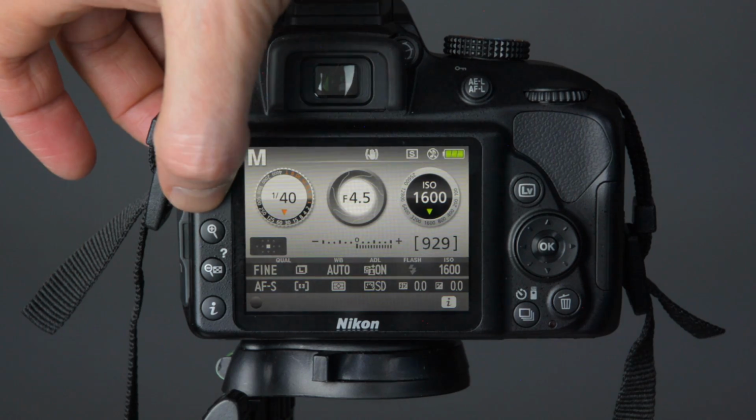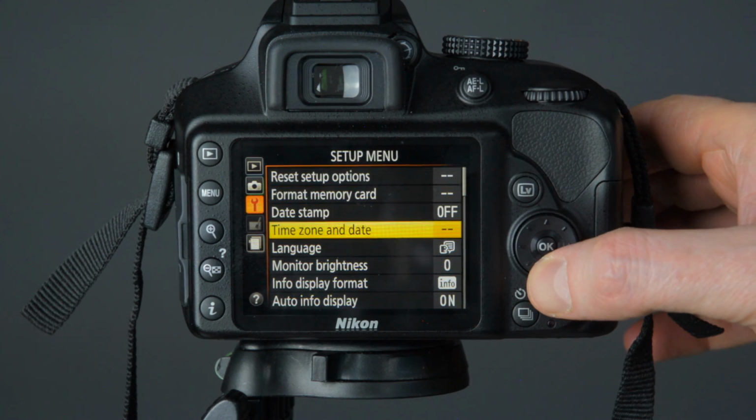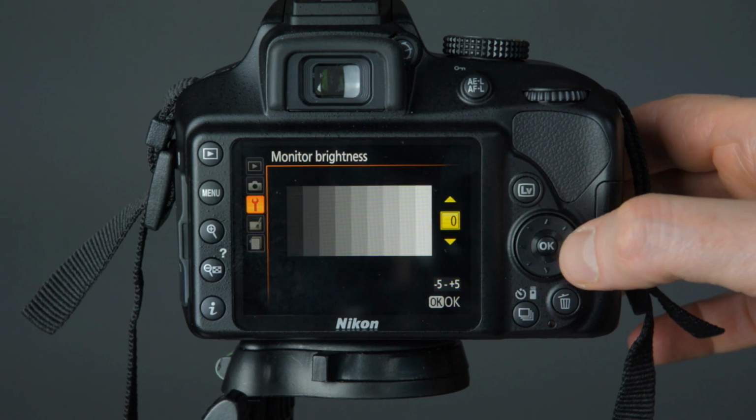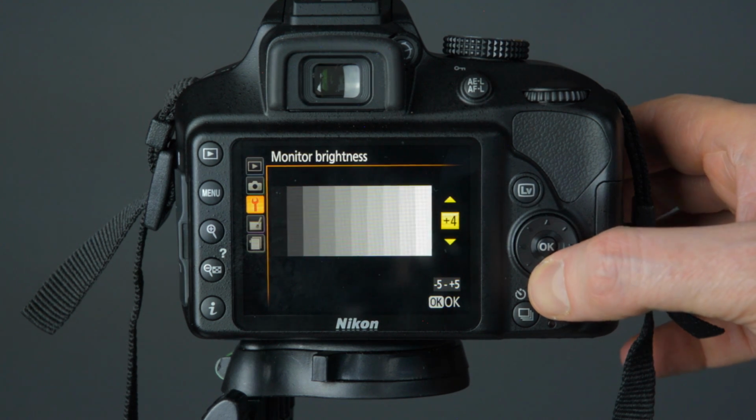The next thing I'd be looking at here is the monitor brightness. Now the reason for that is that sometimes, either in direct sunlight or even when it's very dark, you might want to change the brightness of the back screen monitor so that you can see the picture or the video more clearly. And the way to do that is to go into menu and go down again to setup menu and move down from the memory card option, which we've seen before, to monitor brightness. And in order to go in, you click on that, and then you can move it either up 5 or down 5.